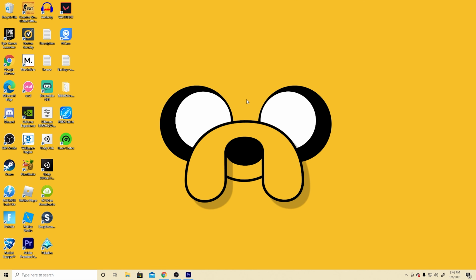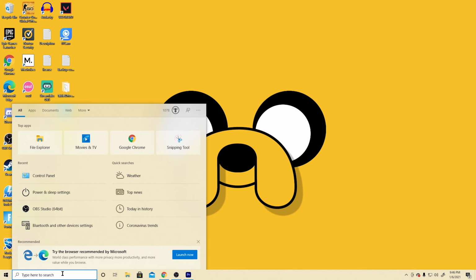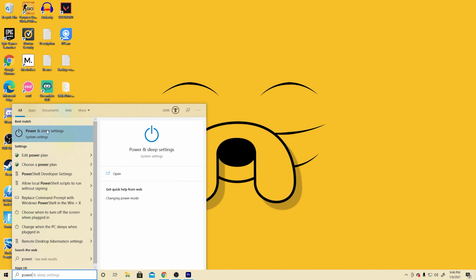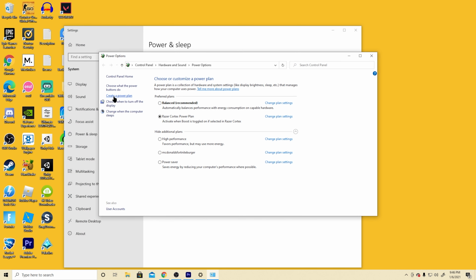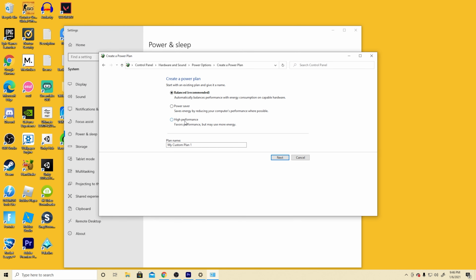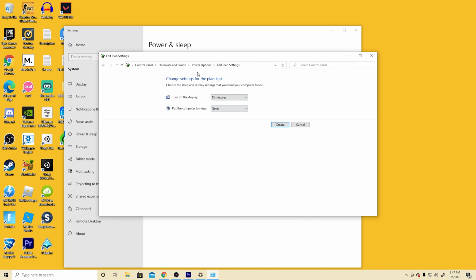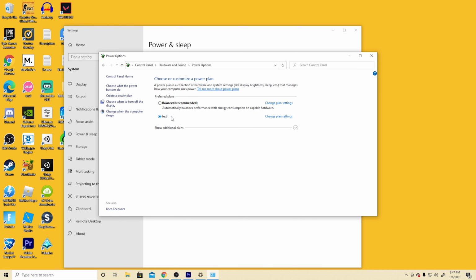Now guys, again, for this next step, it's going to be pretty simple. Go over to the bottom left again, click on type here to search, and then search up power, and then go to power and sleep settings, click on that. Once you guys are here, go over to additional power settings on the right under related settings, and then over here, click on create a power plan. Under create a power plan, go ahead and click on high performance and name it whatever you want. For example, I'll be naming mine test, and then you guys can change this, but I'll just leave it be. Over at Preferred Plans, you should see the name. Just go and click on it, and that'll boost your performance already.